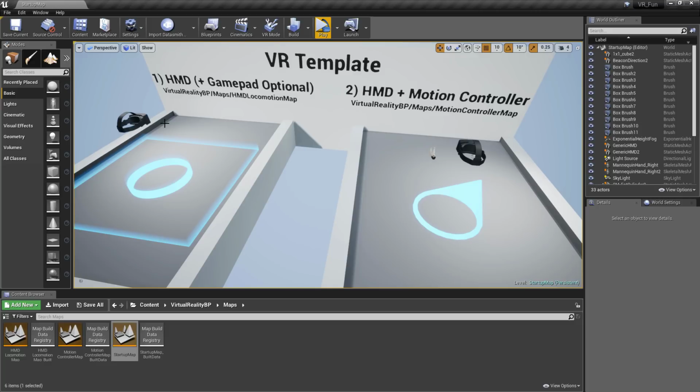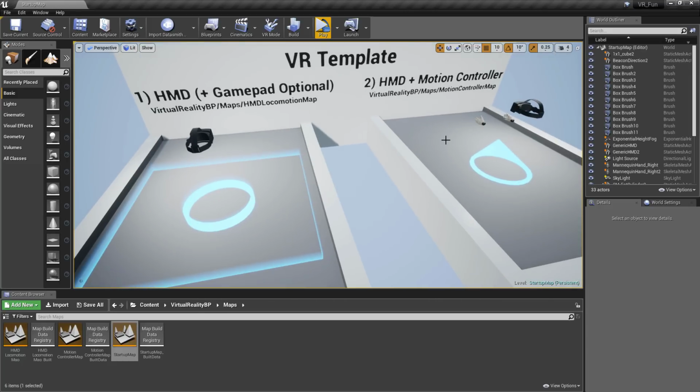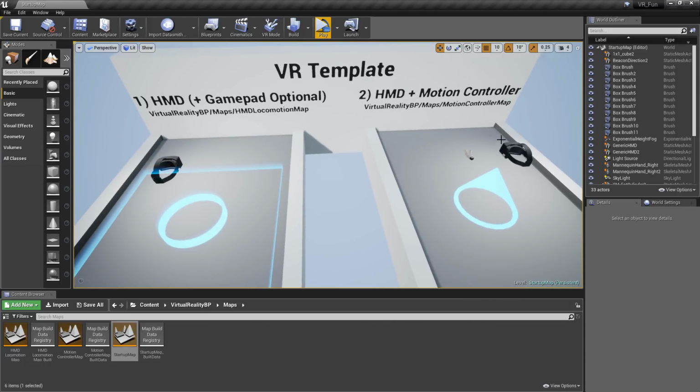Now on the right is a head-mounted display with some motion controllers, and we can see that we have a head-mounted display and some little hands present in here. The cool thing about this is that those hands can be swapped out to be any kind of controllers for the headset you're working with. For example, I'm working with the HTC Vive, so I could make those hands into whatever I wanted them to be. I could customize those hands, make them into different props, get rid of them altogether, or have them as the Vive controllers.